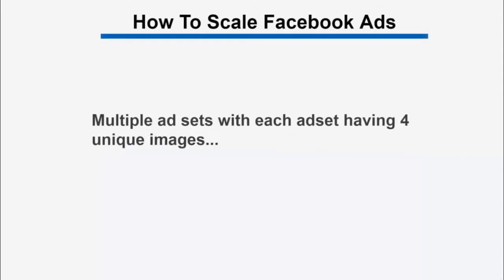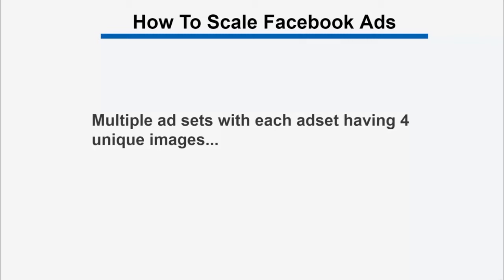The strategy you want to use in the very beginning, when you're creating your campaigns and your ad sets, is the way that I like to typically set this up: having a particular ad set, having in that ad set one particular ad, and then having 4 different images. Let's say you have one particular ad that is talking about how to lose weight. This is just a simple example. I'm going to have that particular ad copy, and then I'm going to have 4 different types of images within that ad.